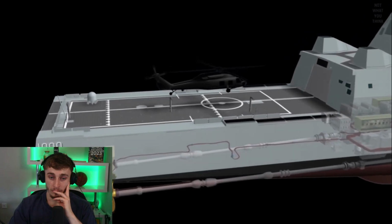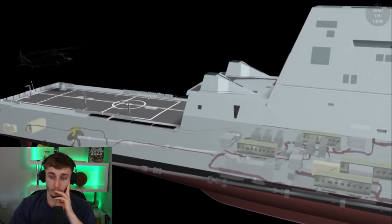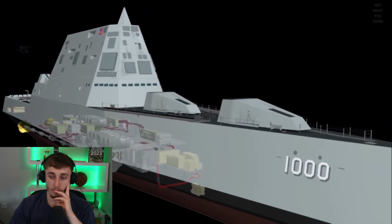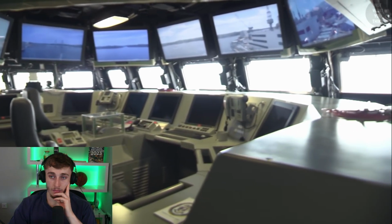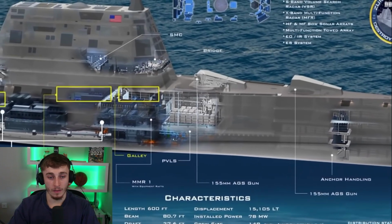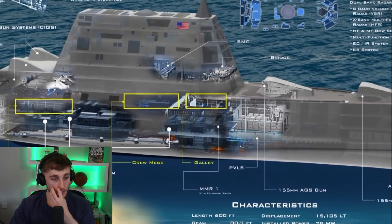The class was also the first to have an integrated power system composed of gas turbines that power critical generators, which in turn power electric motors to propel the ship. Some consider Zumwalt a failed class, as it tried to incorporate too many new technologies all at once. The US Government Accountability Office estimated that as of June 2020, only 6 of Zumwalt's 12 key technologies were mature.